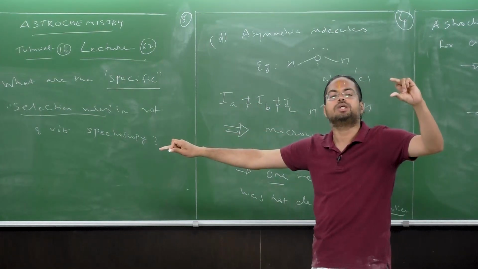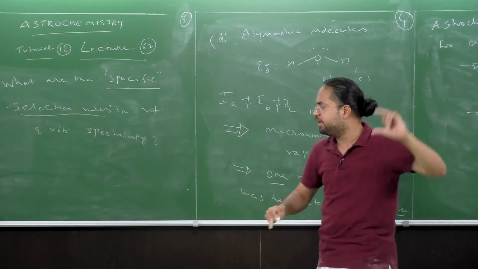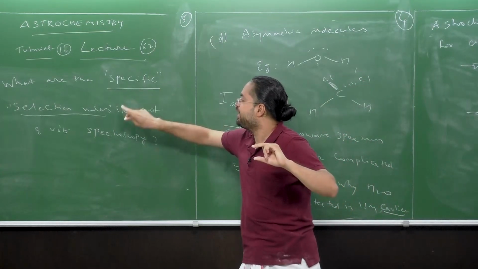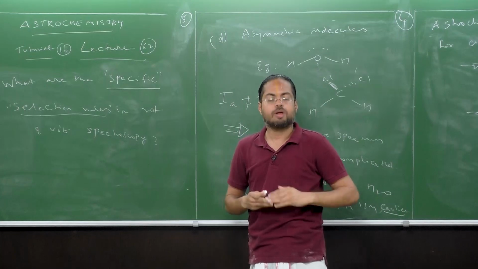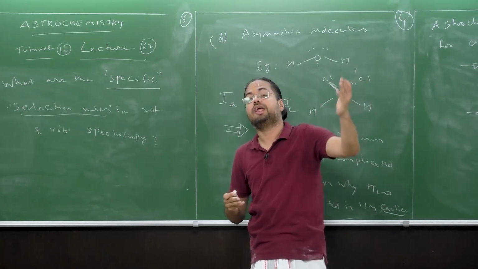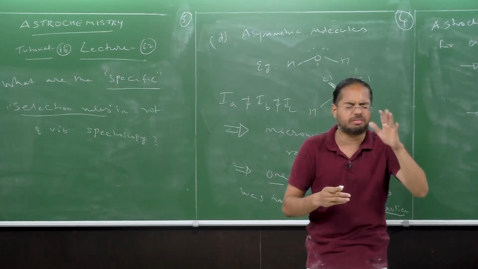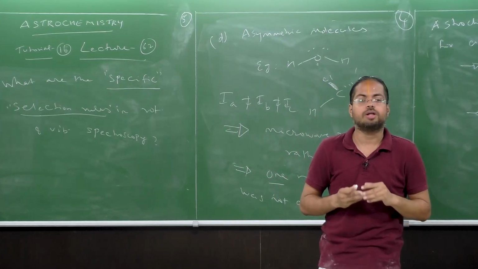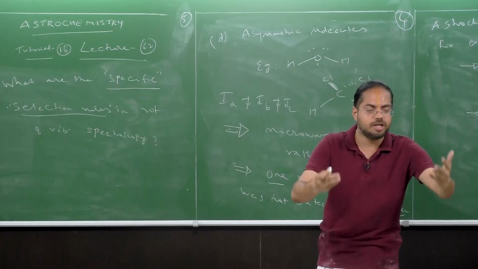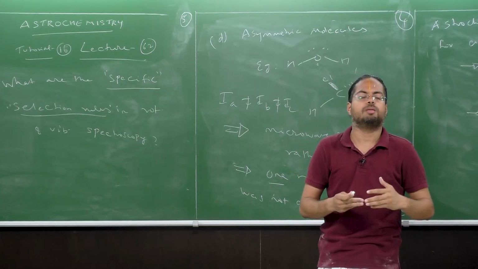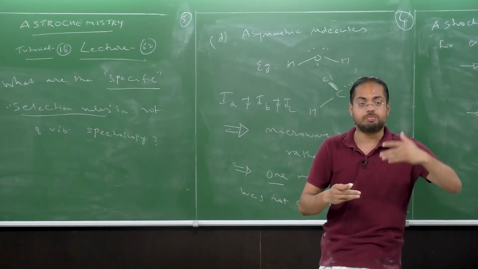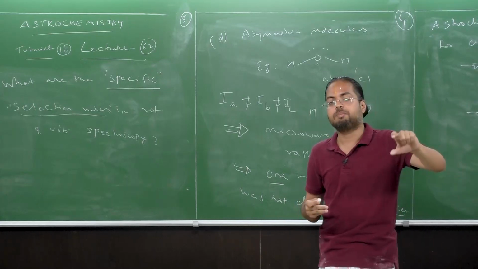The computation of the transition moment integral leads to both specific and gross selection rules. The gross selection rules we also saw even before the introduction of the transition moment integral. We saw that for a molecule to exhibit a pure rotation spectrum, it must have a permanent dipole moment.